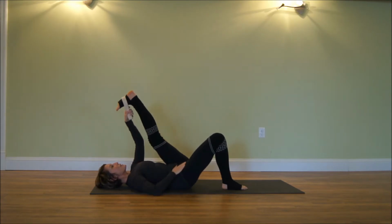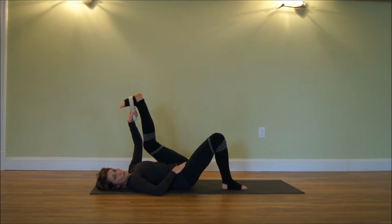Slowly start to extend your leg up to the sky. Now, you may say, my knee doesn't straighten all the way. That's okay. Work with where you're at today. Your knee might be bent. Perfectly fine. Let's do it with a bent knee here.